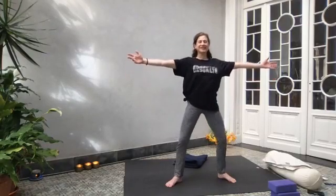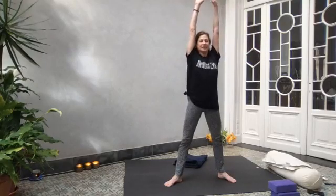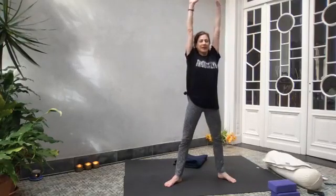Okay, so stretch out your arms. Inhale and stretch your legs. And exhale and bend your knees. You're going to turn the palms out and inhale, stretch up, reaching your arms toward the ceiling. Exhale, bend your knees and come down. Inhale and come up. And exhale.